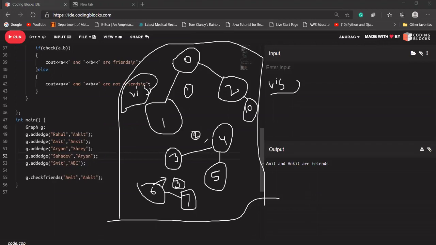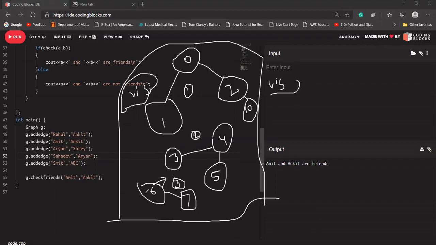After 3, we are going to check whether 4 is visited or not. 4 is already visited, so I'm not going to call my function again. For 5, 5 is already visited, so I'm not going to call this function again. For 6, yes, 6 is not visited, so I'm going to call this function for 6.